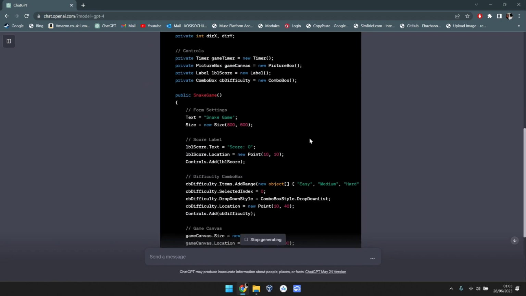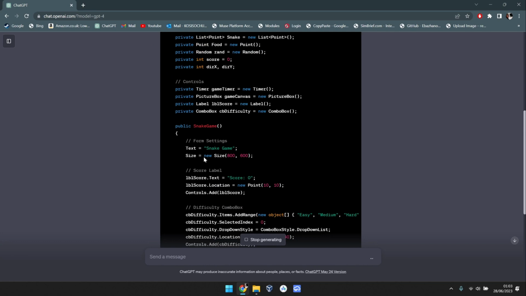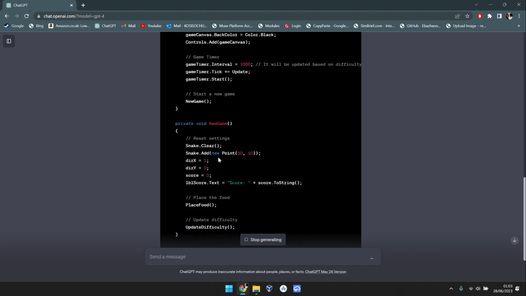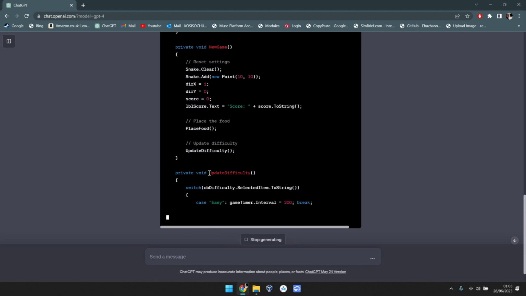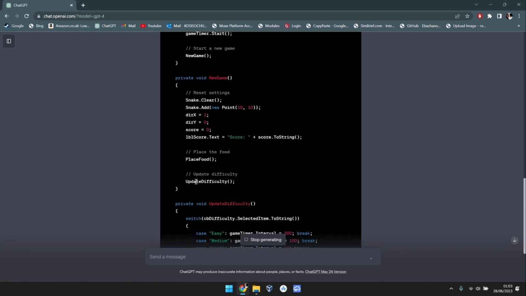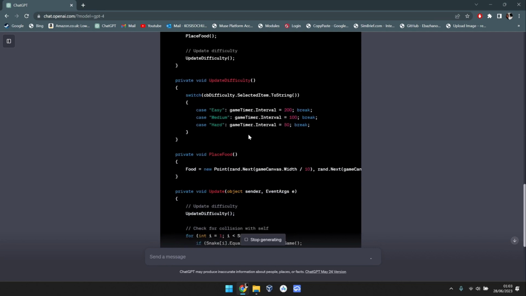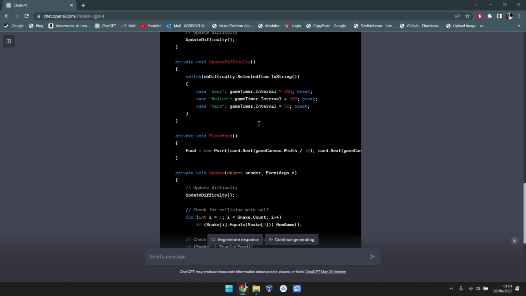So it's producing the code right now. Okay, so from what I see already, it's defining the dimensions, for example, of something. I don't know what is going to use this size here. Let's just see how the code is going. So we have an update difficulty method being produced. There's a new game method where it clears the snake, adds a new snake to these X and Y coordinates, and implements some sort of direction system. Oh, here's the difficulty, and it changes difficulty using time. So from what I can see, we're adjusting the interval.